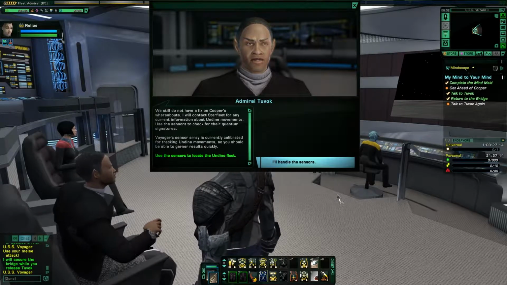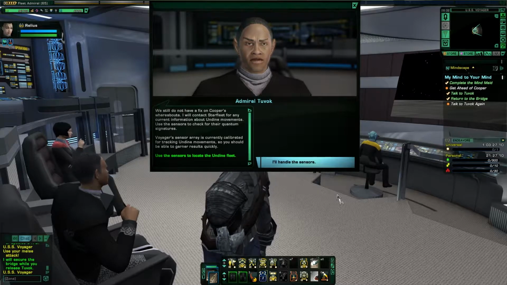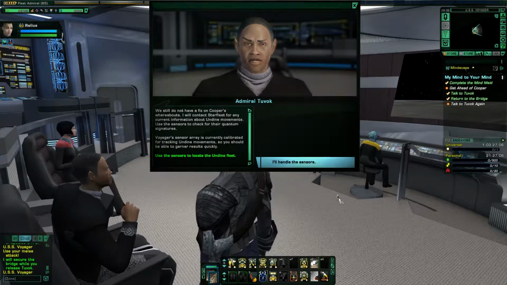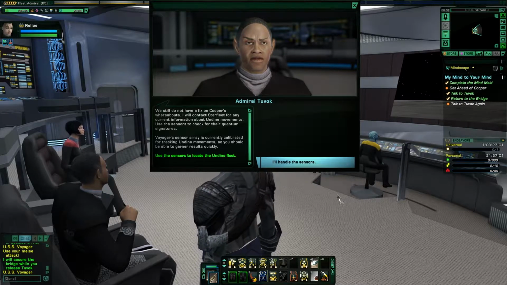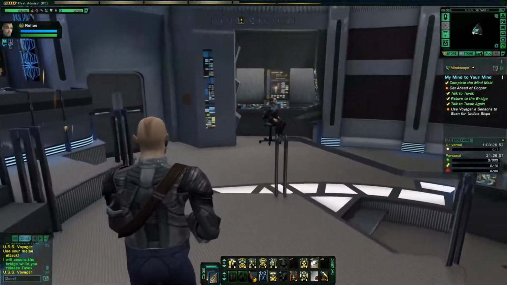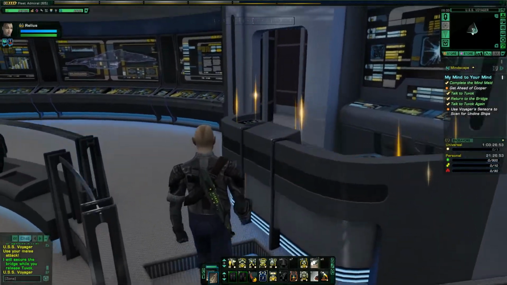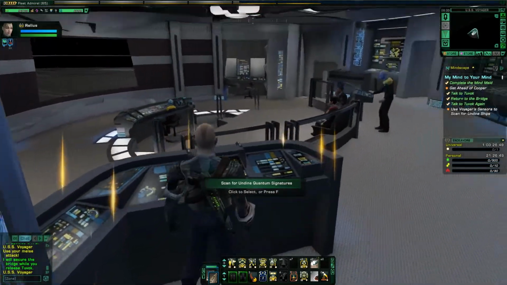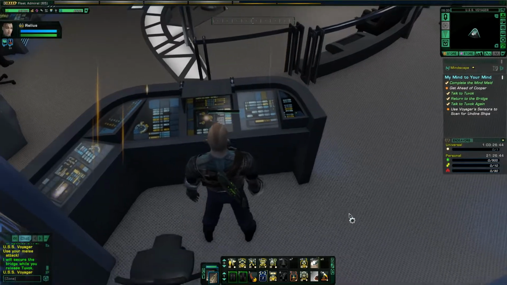I will contact Starfleet for any current information about Undine movements. Use the sensors to check for their quantum signatures. Voyager's sensor array is currently calibrated for tracking Undine movements, so you should be able to garner results quickly. Alright, I can do that. I learned how sensors work. Man, things on this bridge are kind of tight, though. I can't believe you guys work on this. Alright, let me see what I can do here. Let's work some magic.